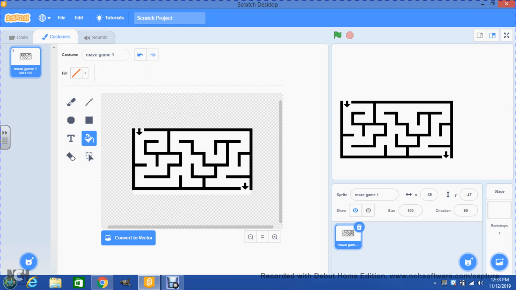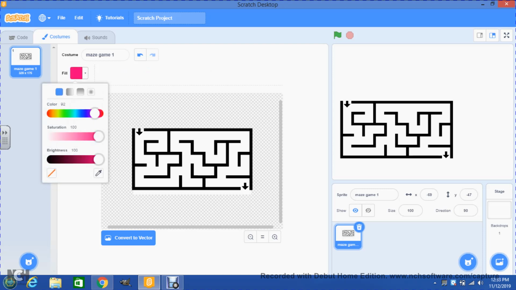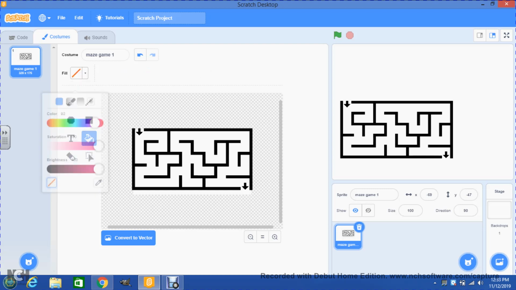Then go to the fill options, and regardless of whatever color you have, make sure you go to the red diagonal line. The red diagonal line means that you're gonna add a transparent background to the object as long as what you're clicking is a solid color. In this case, that's the reason why we need a solid white. If you have a gradient, this tool is not gonna work.